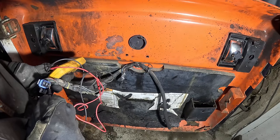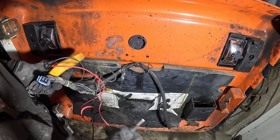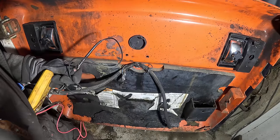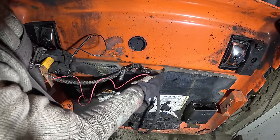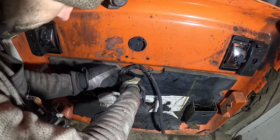No, never mind. Yeah, same setup. And I assume this is the power for the inner lights. And I'm guessing the other one is there. Hack job, tape job.